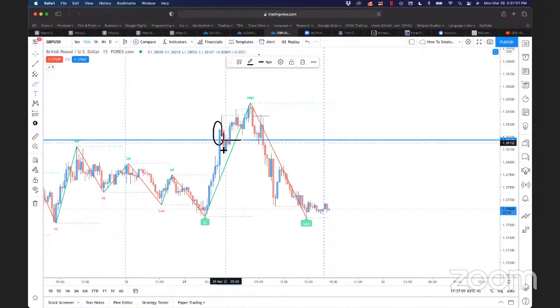It pierced it a little bit at these candles, but they pretty much held this old high right here. So if it's gonna hold that, I'll still take the buy from here, right? And it did, right? And if we wait, we could have entered on either one of these three candles right here, and you would have hit all your targets up to this point right here.